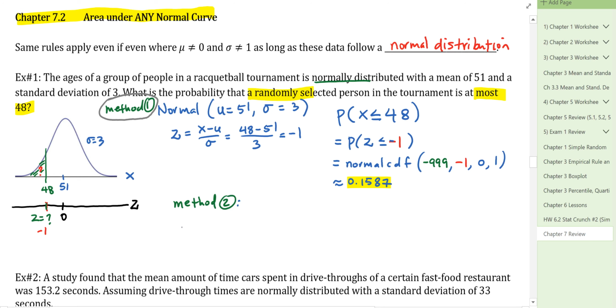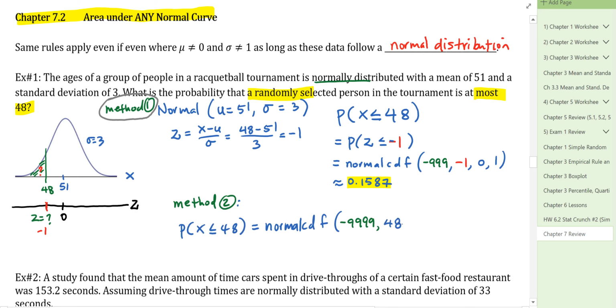So what I'm going to do is the probability of x less than or equal to 48. I'm going to do exactly the same thing using normal CDF. Right. Now here, my lower bound is for less than 48. Things under 48 are on the left tail of 48. So my lower bound is still negative infinity, negative 9999. I can put even one digit more if I like. And my upper bound here is 48.